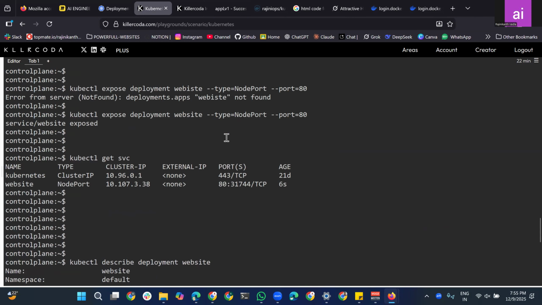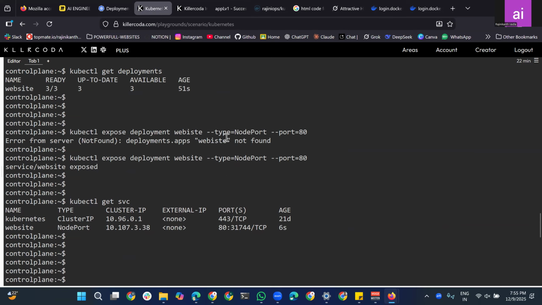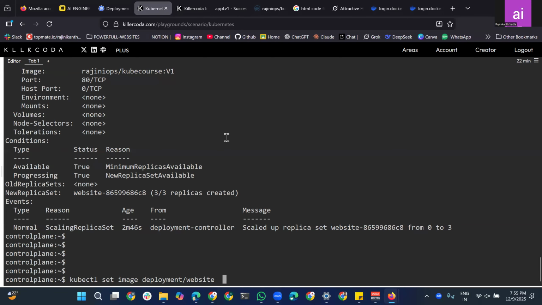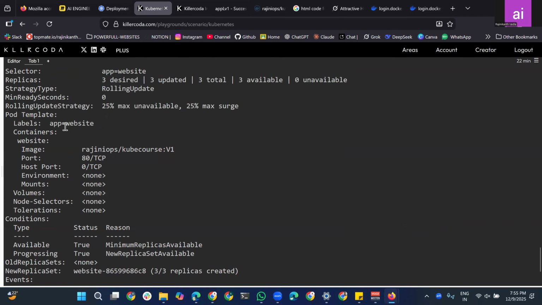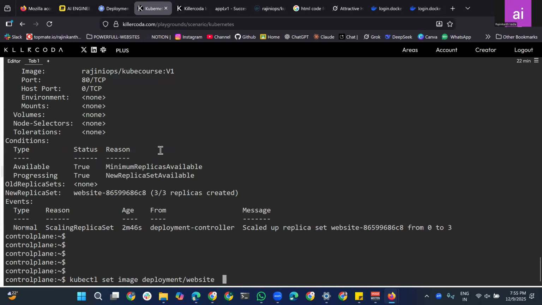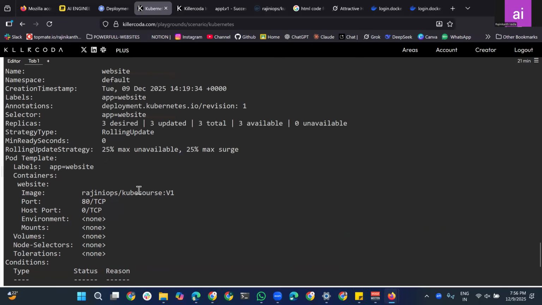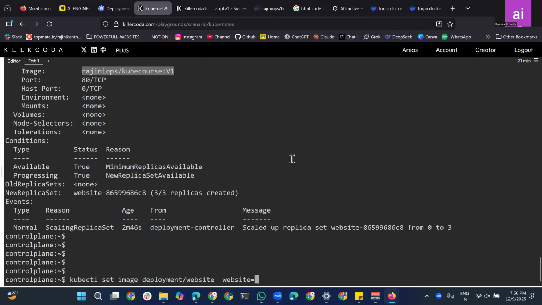Pods, labels, image. Okay, website equals, I'll copy this and paste it as V2. Then I'll add record.